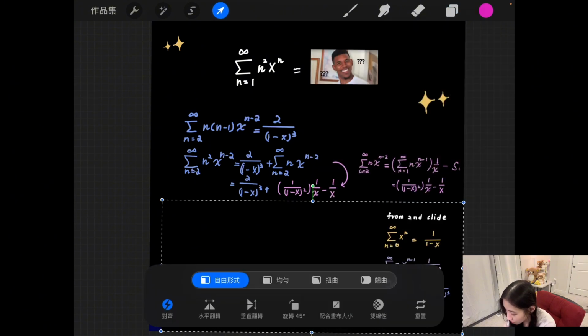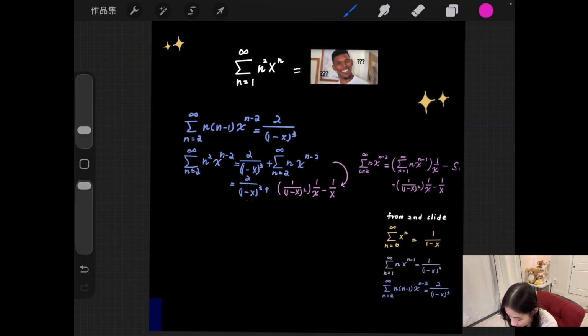Let's take a look first. As you can see, now this one is very similar to your question, but it's still different. So how do we change it? It's the same concept. For example, here is to the nth power, here is the n minus 2 power, which is very simple. You just multiply by x to the power of 2, so it will be x to the power of n. And now, as you can see, here n starts from 2, here n starts from 1. So very simple, you also need to account for your s sub 1, your first term. Then you will get this power series.